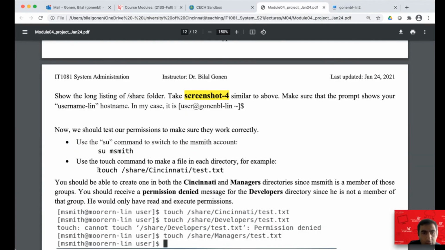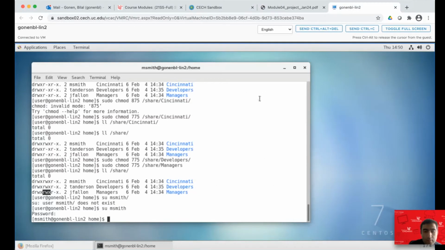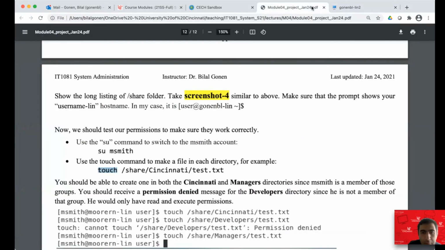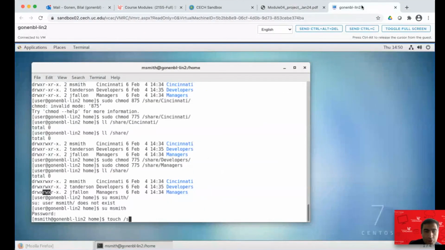Now touch basically creates an empty file. So inside of the Cincinnati test, touch, what was the name? test.txt. So share, Cincinnati, test.